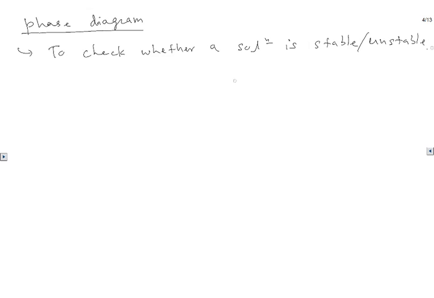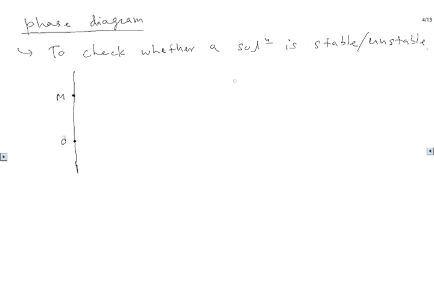In the phase diagram we only draw a vertical line for the dependent variable, not the independent variable, and then we're going to mark the critical points. It can be two or more. So we're going to mark the critical points here. There are two critical points in this case: the critical point 0, and also the critical point m. So those are the two critical points that we have.